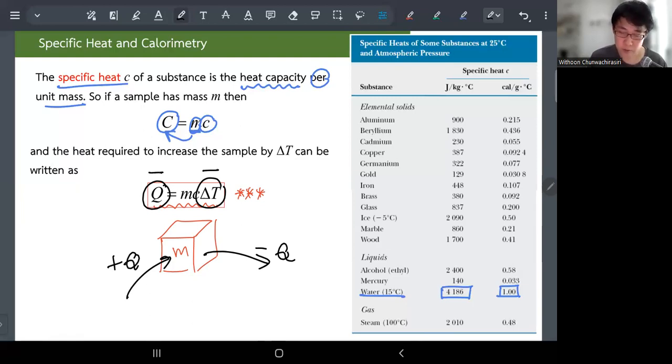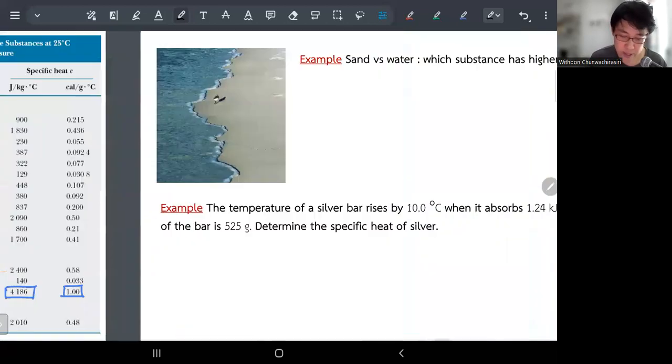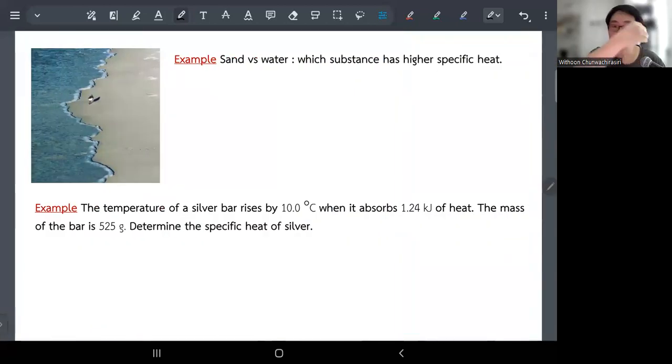All right. There would be more stuff than this, right? But for now, I think this is good. With this idea, let me ask you a simple question. If you go to the beach, to the sea, and you're standing on the beach, the most contrasting substances that you're seeing are either sand or water, right? Which one has a bigger specific heat? What do you think, guys?